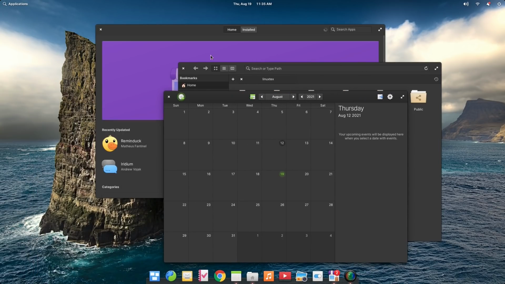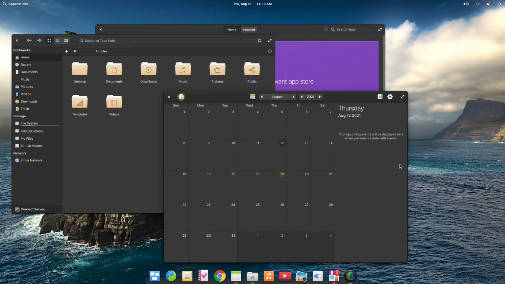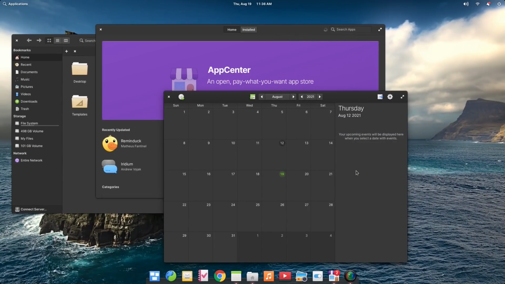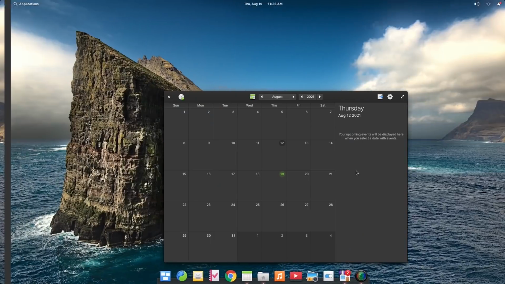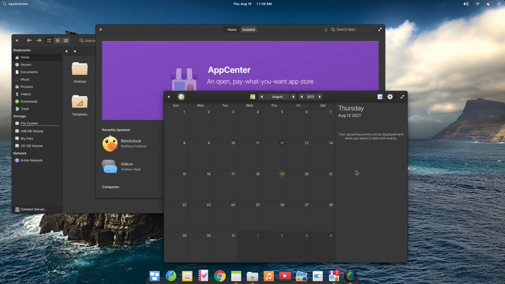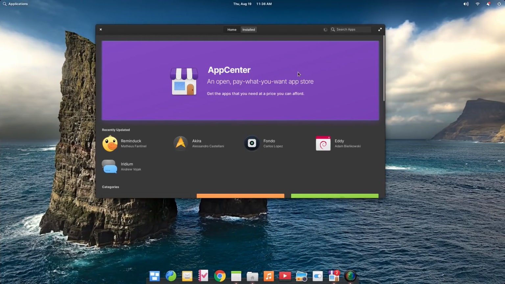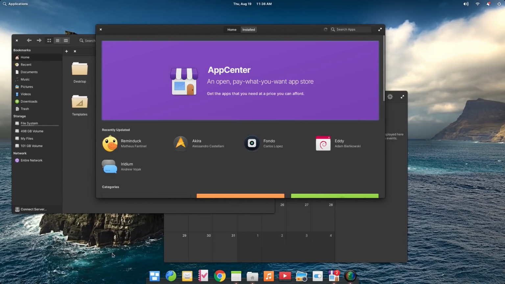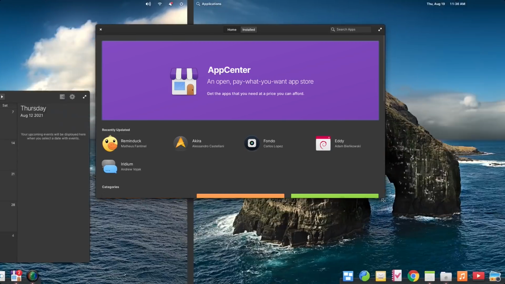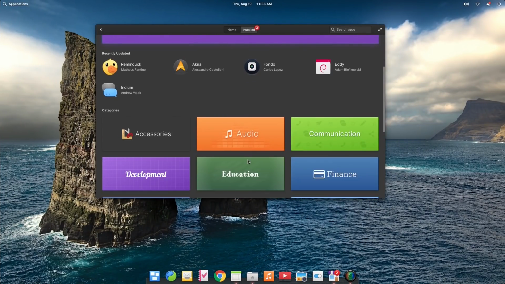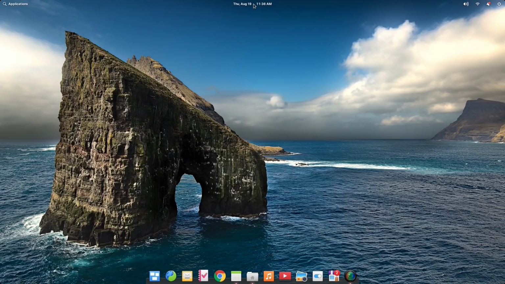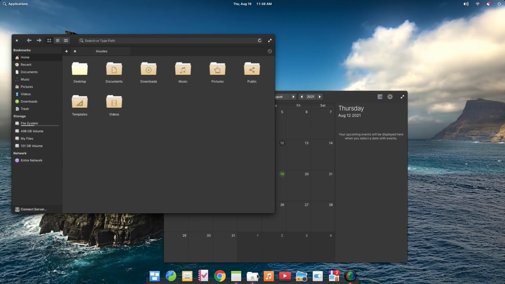Overall, the gorgeous Pantheon desktop is now more polished and more enjoyable, but it still has the same loved and adored look, feel, and workflow. This is particularly significant because consistency in how you use your computer is very important for many people. Top points for Elementary OS 6 in the user interface department.